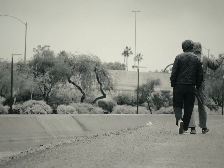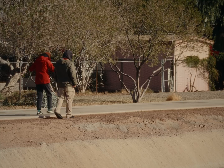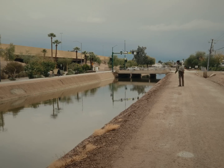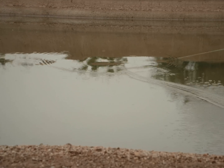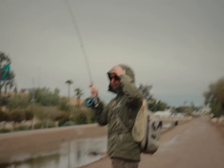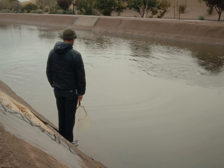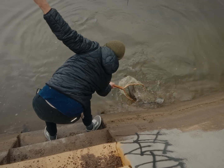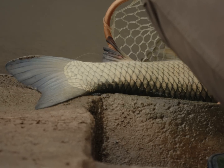It's all spot and stock. You gotta find a fish, you gotta lead it, you gotta be deadly accurate, and then you have to see them eat, and the eat is subtle. They'll suck it up and spit it out, and they'll just keep on moving. You'll be none the wiser. There's not a whole lot that's translatable here from trout fishing. It's a little bit more like flats fishing, which I've never done. It's fun though. It's like hunting.